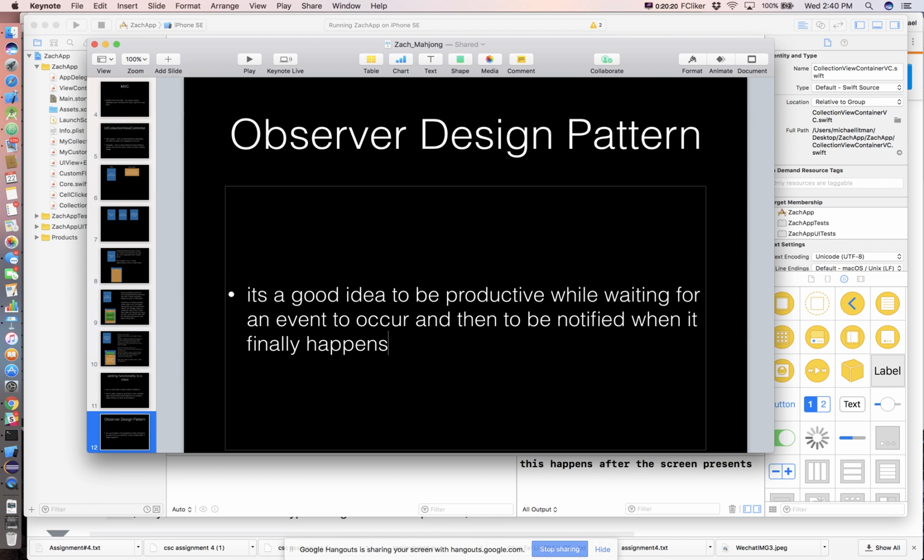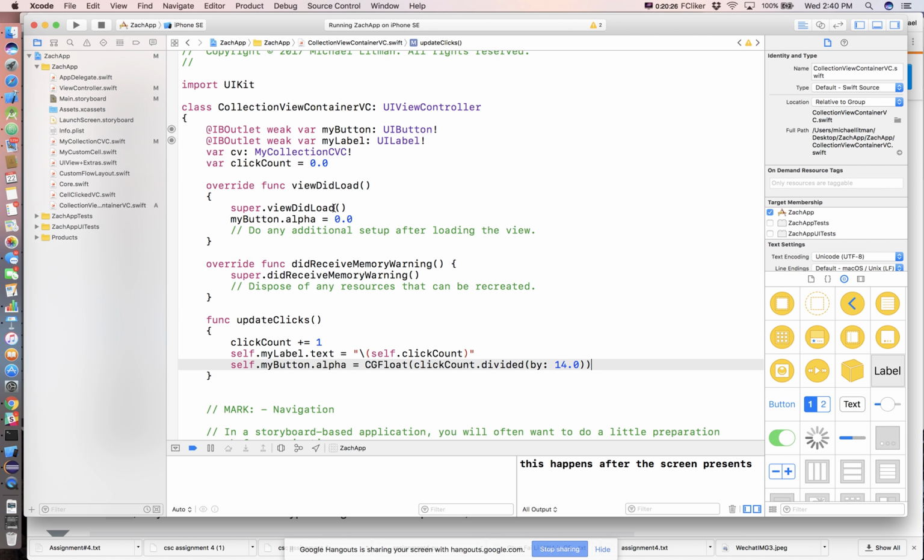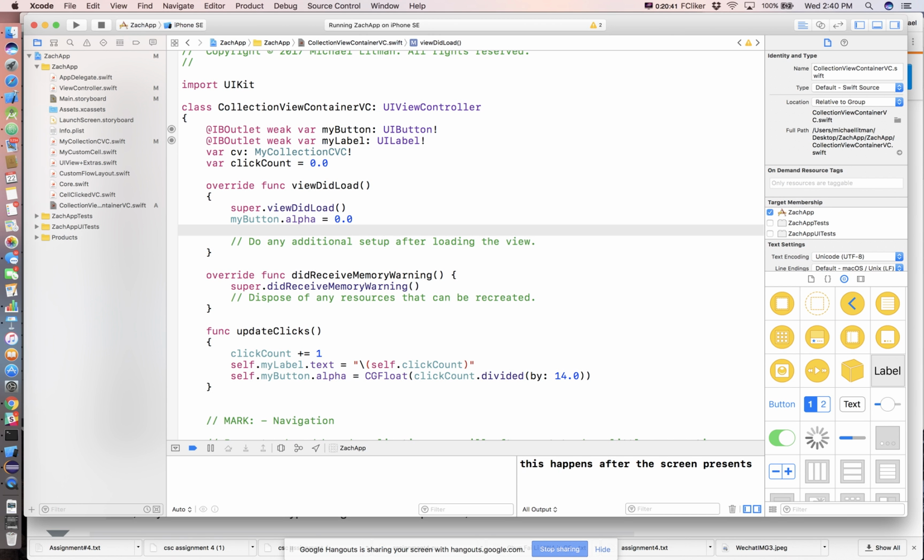This just talks about the idea of it, just like Singleton did. Well, iOS does this through something called the Notification Center. So what I'm going to do here is at the top, inside of viewDidLoad, I'm going to tell my collection view container that this guy is interested in being notified about something, maybe called "my button was clicked" or something like that.